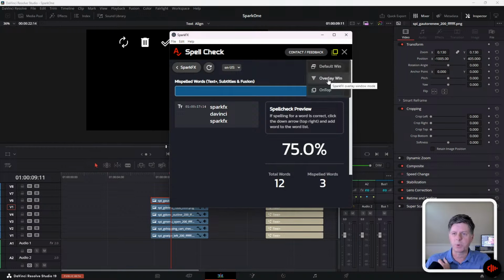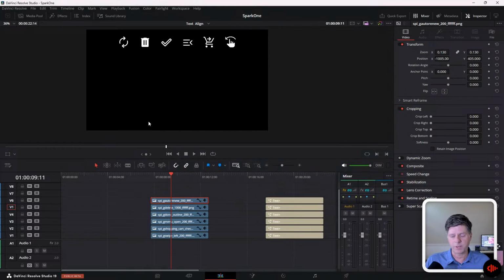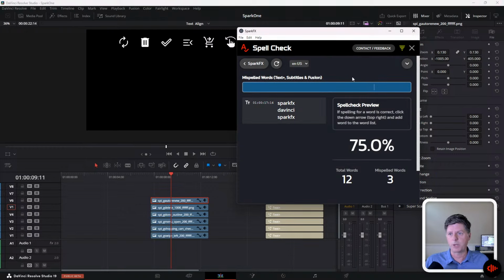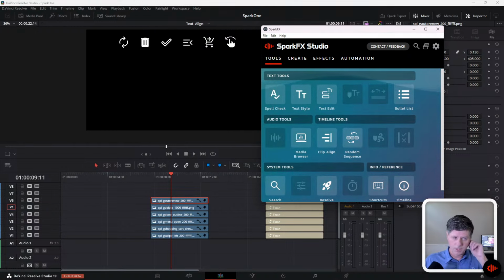I'm planning to do some more with that, but if you hit overlay window, anytime you go away from the SparkFX window, you get this little bitty pop-up window that's going to have a little bit of information on it, and you're going to be able to access a few features from it. But for now, all you can do is click on it, and it's going to bring it back up. So it's a quick way to toggle back and forth to bring up the window. And we'll go back to default and go back to the main list.